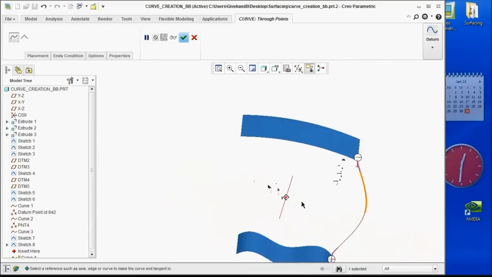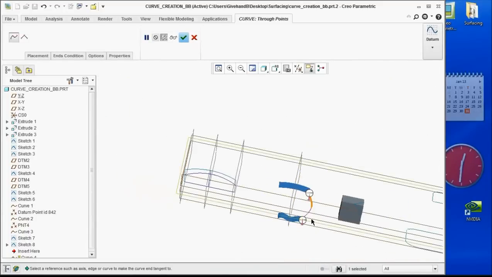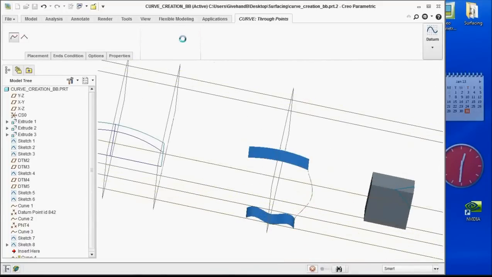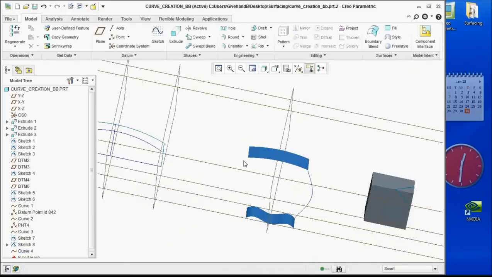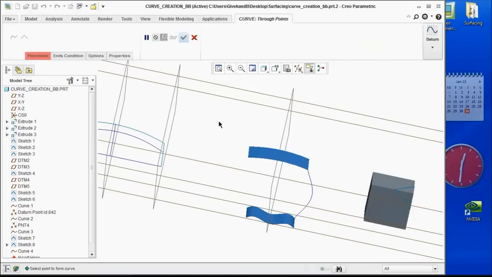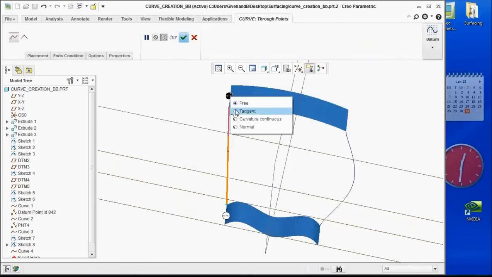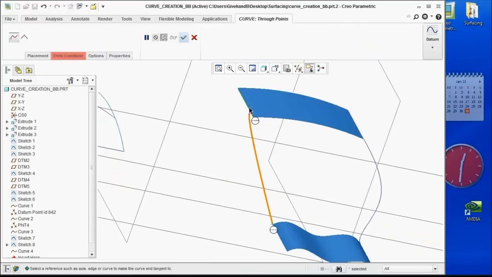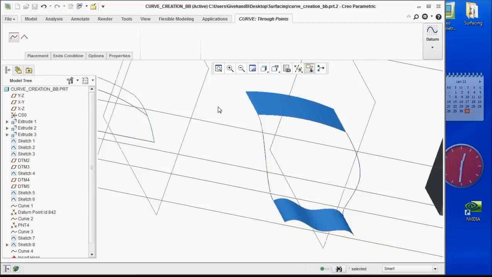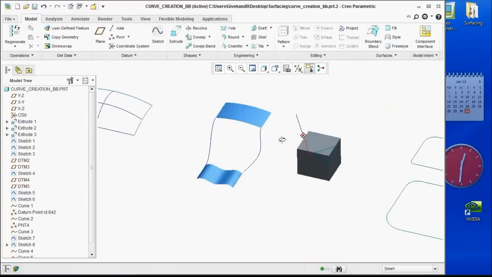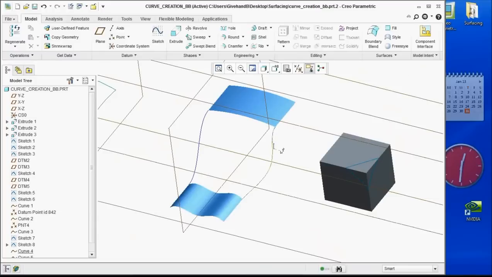So here's my first one. There, see how I now have a little bit more of a belly to the curve that I have. We'll say okay. I will now also create one on the other side, and just for time's sake, we'll create a very simple one. I'll say curve. Right, here's 3 points. I'll pick. I'll control tangency at the end. We'll flip it so it comes out. I'll control tangency at the end. There it is. And now when I create my boundary blend, I now have defined what my tangency needs to look like or curve needs to look like.